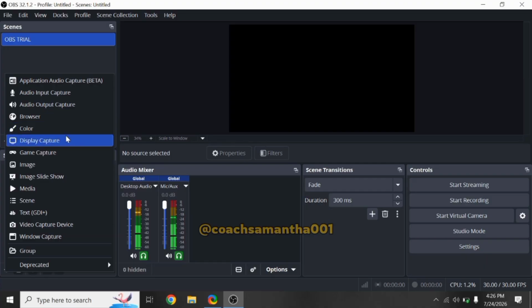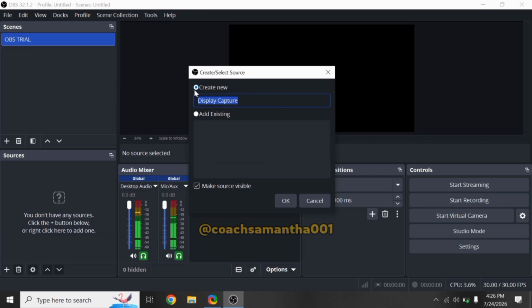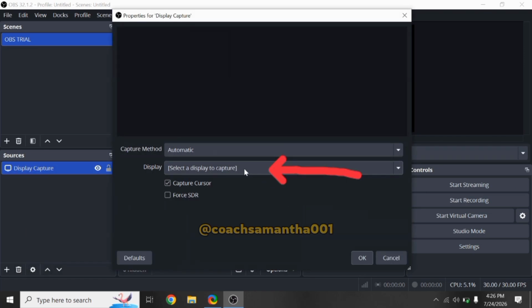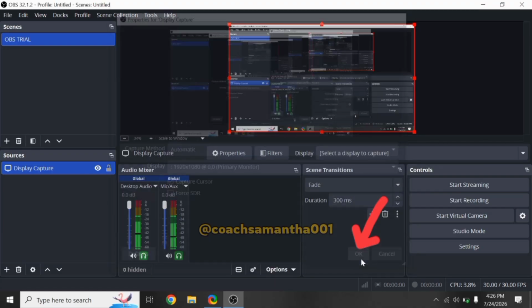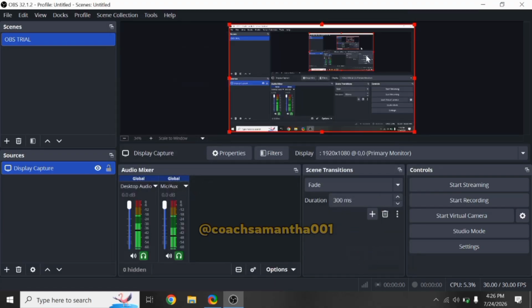So we'll go ahead and click on Display Capture. You can see it is already on Create new. You tap on OK. When that opens, you click on Select a display to capture. You have to do this manually. So you select a display to capture. We are capturing the primary monitor, which is my system. So I'm going to select that and then I'll click on OK. Now this is it. Here is my monitor. You can see what is going on here. You see my cursor. I have already captured the display of my screen right now. So going forward, everything I am doing, you're going to find it here because I have captured my screen.